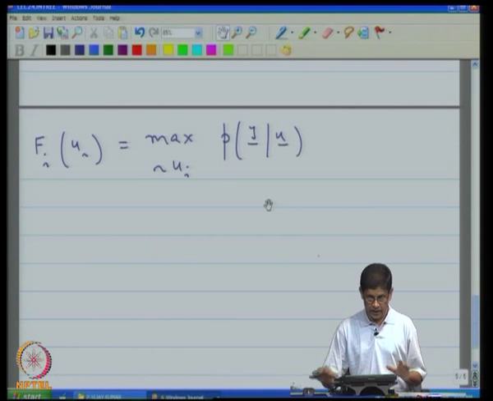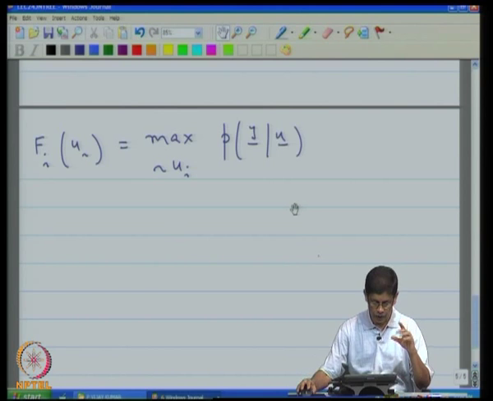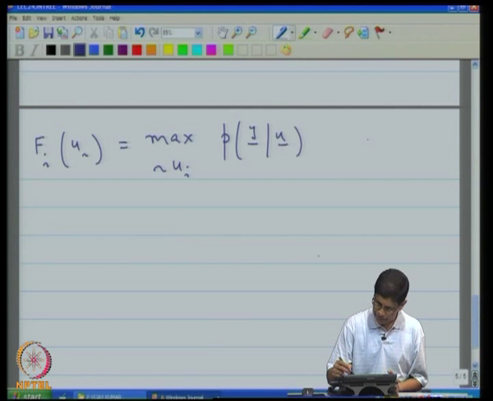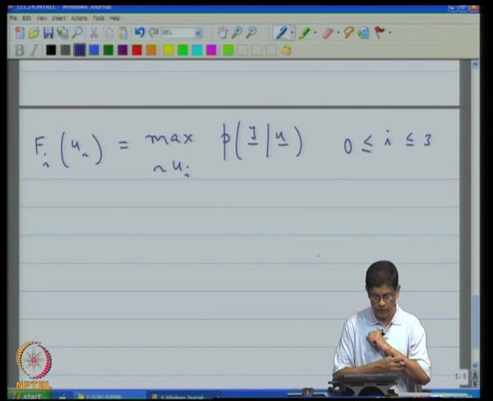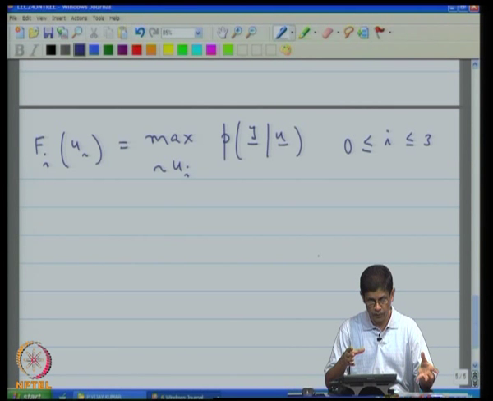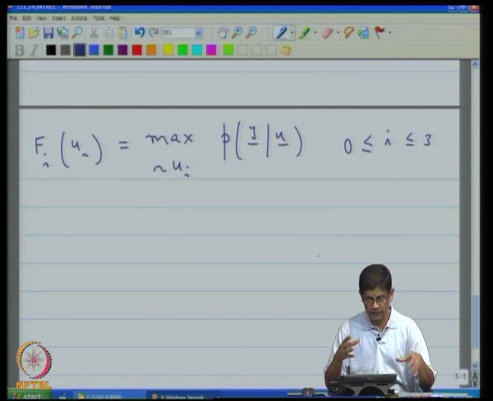In trying to understand how this accomplishes it, the argument is the same as we did last time. I will repeat it quickly. You compute this quantity for each i. There are 4 symbols, so you will compute this for i ranging between 0 and 3, and then you will compare f_i of u_i equal to 0 and f_i of u_i equal to 1. Whichever is larger, you will choose the corresponding symbol.